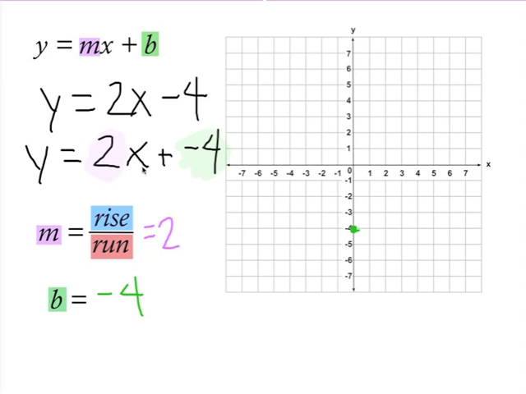Now I know that slope represents the rise over the run, which makes it look like I'm looking for a fraction. But 2 is not a fraction, or is it? Well, I can rewrite this as 2 over 1. And now I can plainly see that my rise is 2 and my run is 1.